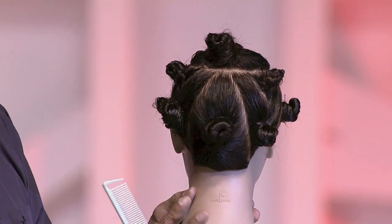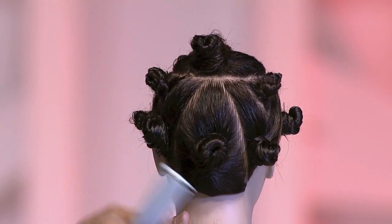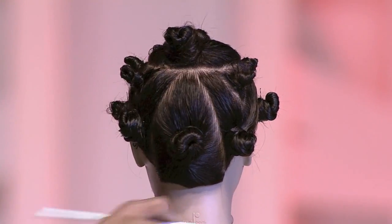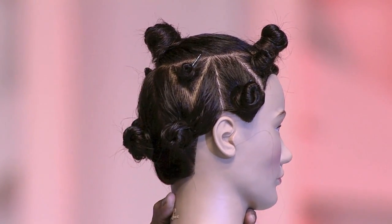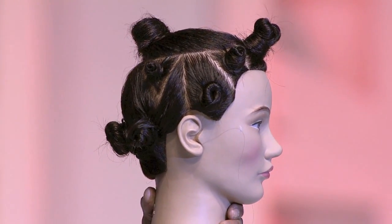Okay? This comes from an inspiration of convertible. Okay, and just lifting this triangle section up and cutting my length. So think 1960s shag going into that. Think inside out. So we cut the inside and then we cut the outside. But what's interesting is look at the sectioning. So it's all about the art of disconnection, but how we're disconnecting. It's the patterns that are making things more modern and fresh.